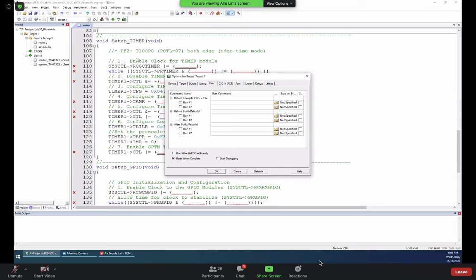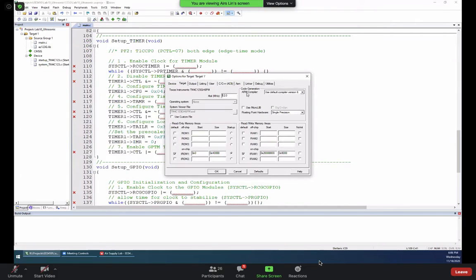current compiler version, they still have some bug. Okay, so I find when I try to debug the code using the newer version, version 6, sometimes when they convert the C code to the assembly, it is a little bit different from the previous version. The default compiler, you can see here, default, uses version 6. Version 6 tries to do a lot of optimization from your C code to the assembly code or to the machine code.